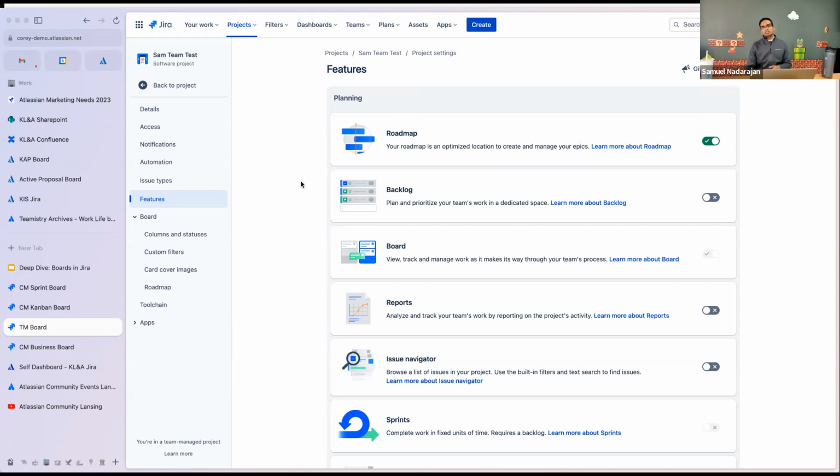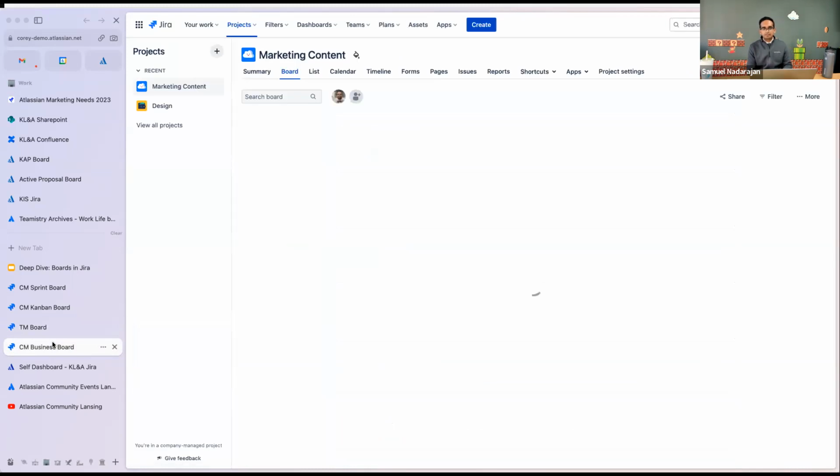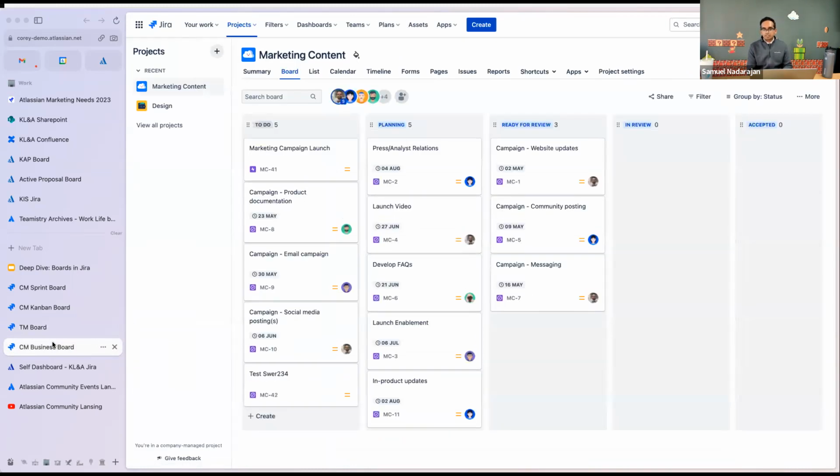Now, I did mention at the beginning that we were looking at boards across multiple Jira products, which is why I named this talk Understanding Boards in Jira. And the reason for that is a fairly new Jira product that has come out, I think within the last year and a half, called Jira Work Management. Jira Work Management is your Jira product for your non-development and your non-service teams. So teams in the business realm like legal, finance, marketing, and so on and so forth.